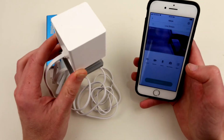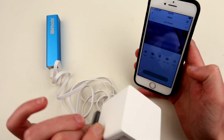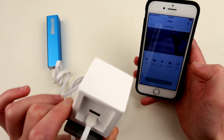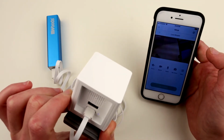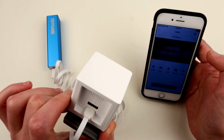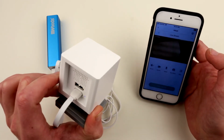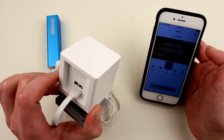From this point on, whatever we need to figure out is pretty much how to use this software. But at this moment, you are connected, and you can change quality from HD to SD, which probably will have a better refresh rate and better bandwidth. Let's do night mode. Let's see what's going to happen.